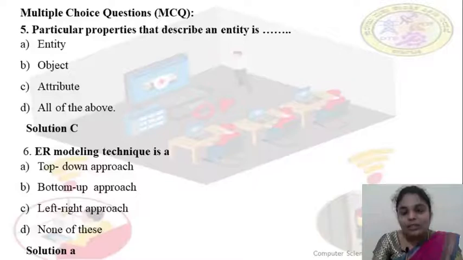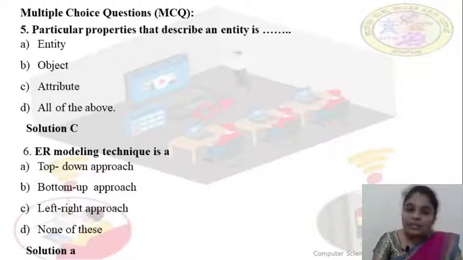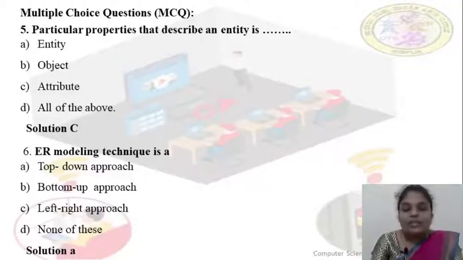See, we collect the requirements, and lastly we go up to our coding part. This is a top down approach. It's not like we are taking the tables and trying to extract what has been stored in them, developing a schema, and then analyzing what the schema is representing in an ER diagram. That would be a reverse process, which is considered bottom up. But what are we doing now? We are going from a higher level to the lower end. First the higher level detail is collected from the user. That is why it's a top down approach. The correct answer for this question is top down approach.